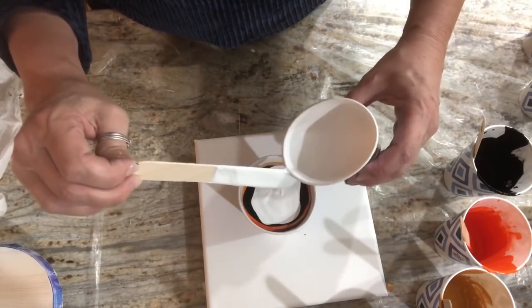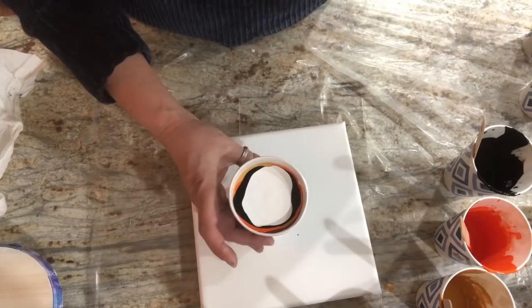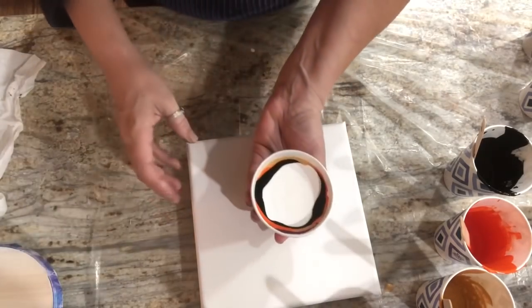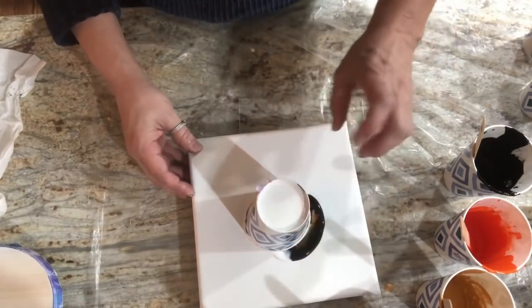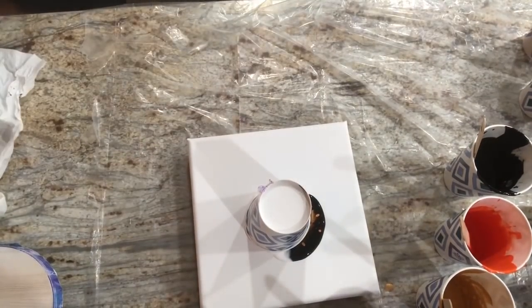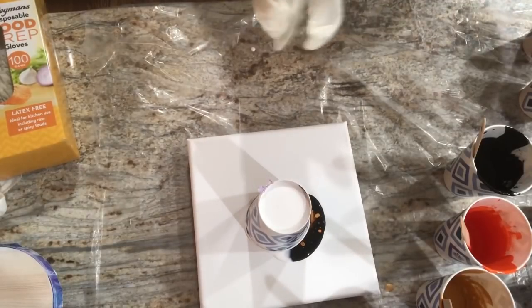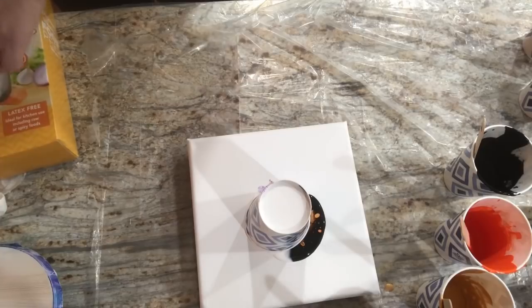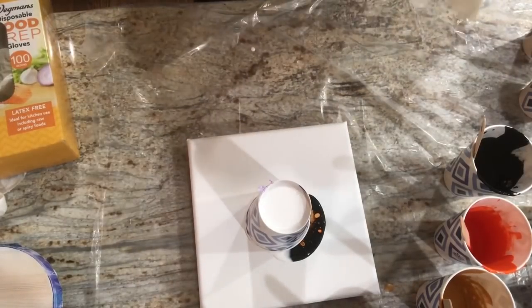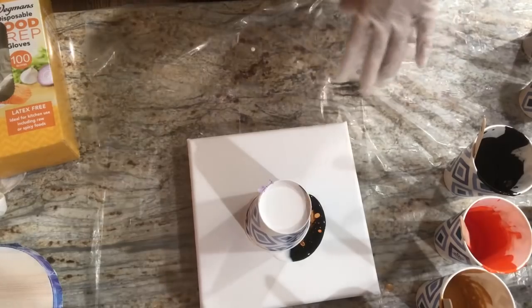So, but we have never tried this, where we don't let the silicone sit around. All right, bottoms up. Let's see how this color combo is too. And some gloves. And make sure I have my trusty torch. All right, so this is the one where we have stirred the silicone and used it right away, so it never had a chance to float to the top.